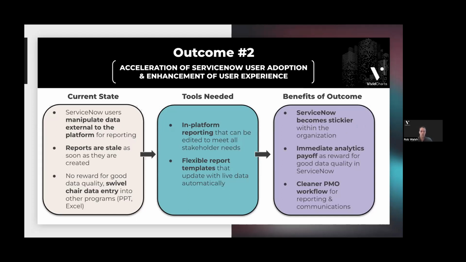communications. When you start to provide really nice report outs that everybody's proud of, you're going to get questions for, well, what else can we track? What other data points would we like to get in these updates? And that's going to accelerate your maturity journey in the ServiceNow platform. You're going to get asked for more data, and you want to bring that data in a structured way. So outcome 2, accelerate ServiceNow user adoption and enhance the overall user experience in the platform.